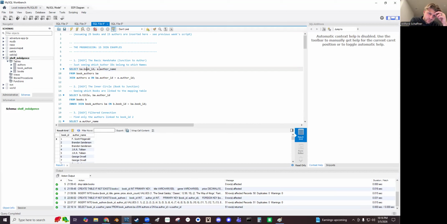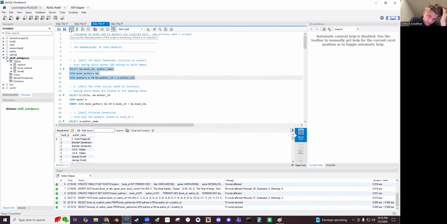Let me get rid of this one. This should give me the error. Nope, still not. I should be getting an error that says ambiguous query. It doesn't know which one it wants to do.